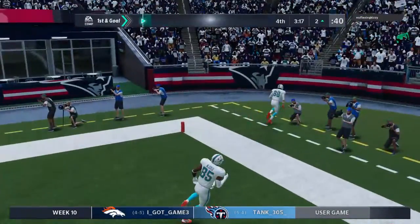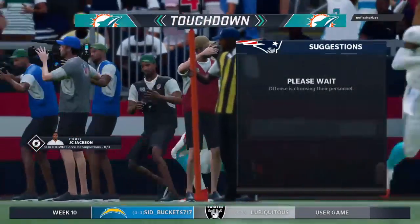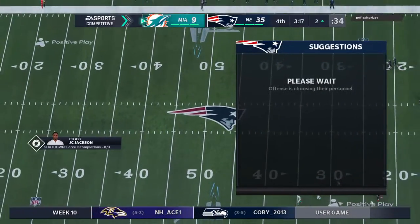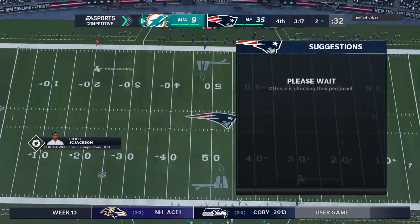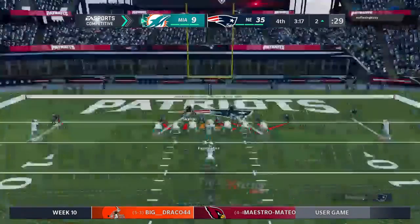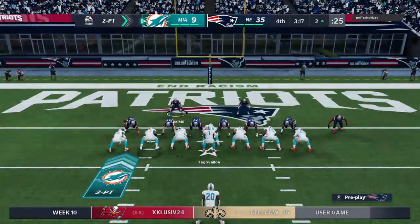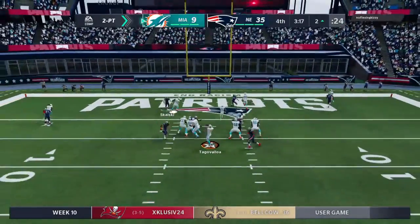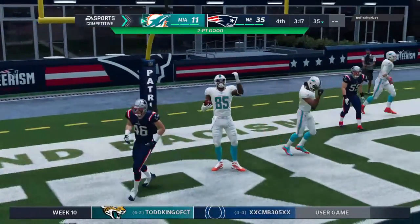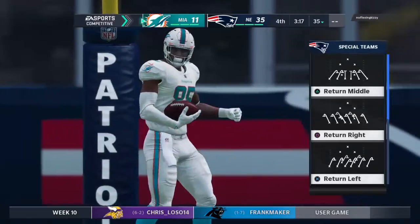And that is caught. Touchdown, Miami. Mike Gesicki, his 4th touchdown on the year. And the Dolphins are able to cut into this lead. You get down near the goal line, this is where having a sure-handed tight end becomes a luxury, and it pays off big time, especially when the defense sells out against the run, and he finds himself open for an easy touchdown. Here's Tagovailoa to throw, and they're going to get the 2-point conversion, caught in the end zone, and that cuts the lead a bit further. Dolphins 11.